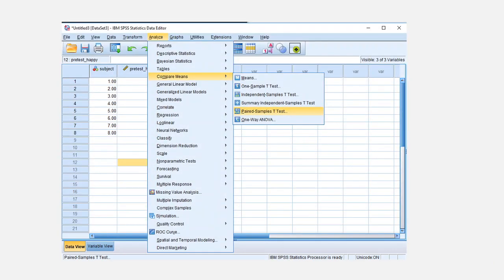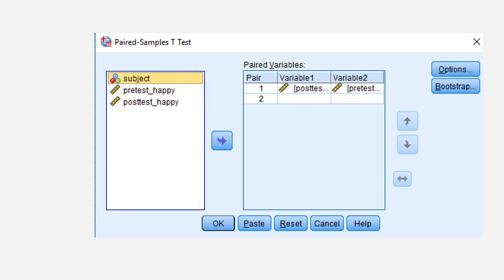So then to do your related samples t-test, you go into your Analyze drop-down menu. Once again, you're going to compare means, but in this case, go Paired Samples t-test. And in this case, you want to indicate what the pair of variables are. So you go into the single pair row. Variable 1 should be one of your levels, and variable 2 should be the other one of your levels.